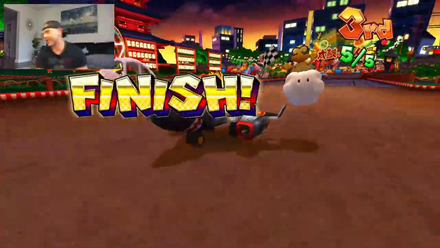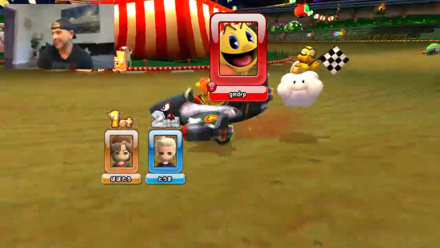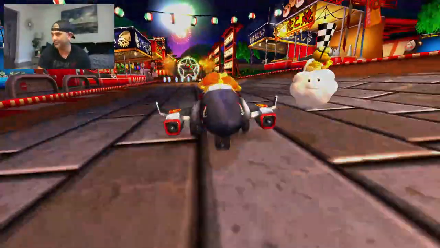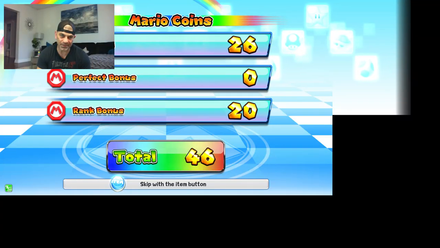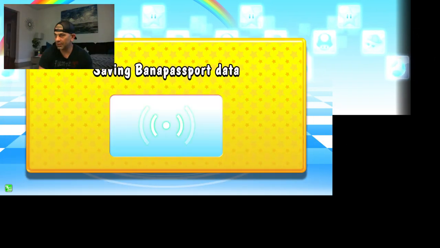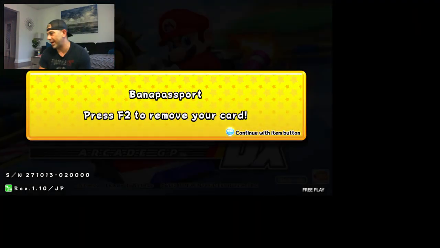Pac-Man's over. Alright. That's the second loss. Great job now. Well, we're off by 1 point. That's harsh. Okay. Pick somebody new now. You had a good run, though. Yeah. Technician. Triple Puffer Lake was whack. No. Okay, we gotta change to somebody else. Hold on.